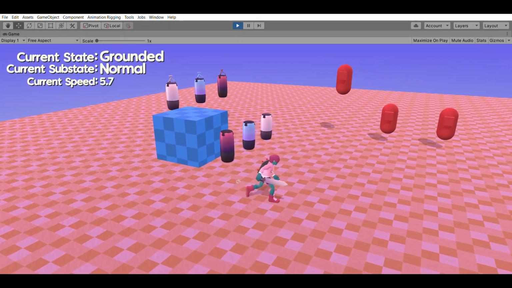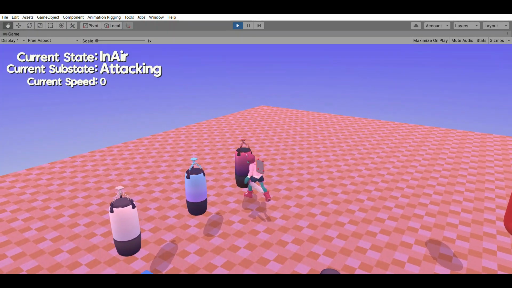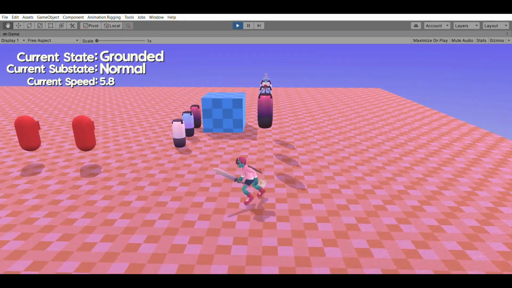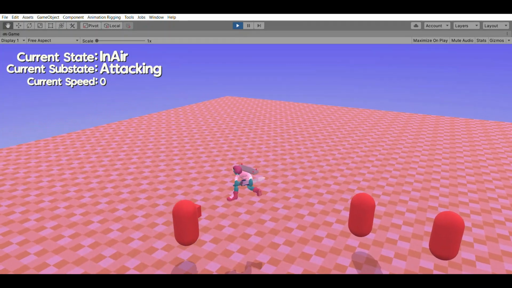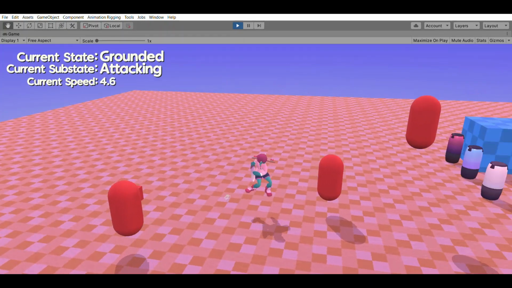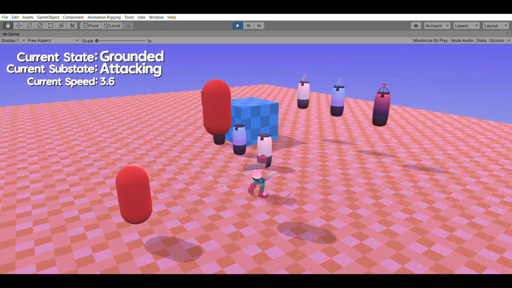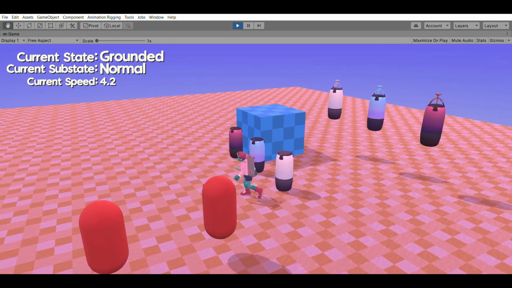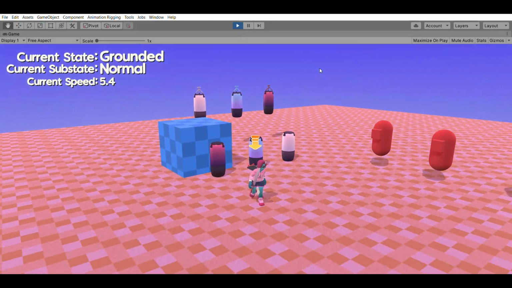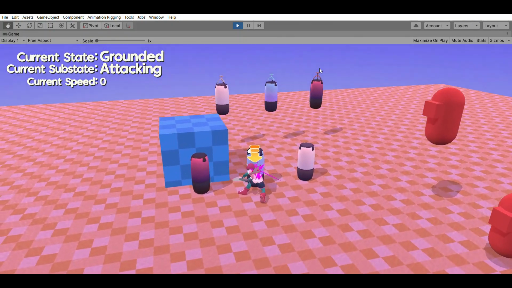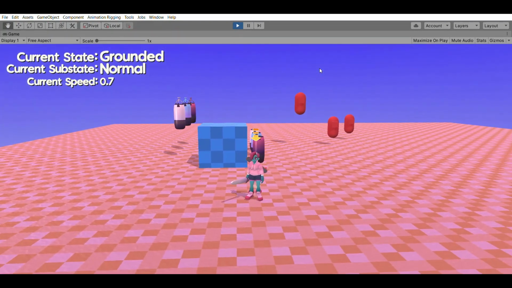An example of this would be, let's say at the end of an attack string you have a sidestep in one direction. If you were pressing an input in a specific direction, as in your control stick, you would have a strafe to the side or strafe to the forward or strafe backwards. This adds more complexity to your attack combos and what the player can do aside from just pressing 2 buttons. They can also use input axes. I also, as we'll see in a moment, implemented this because it makes attack combos and attack strings way more complicated by adding different inputs and different feedback information for what can happen.